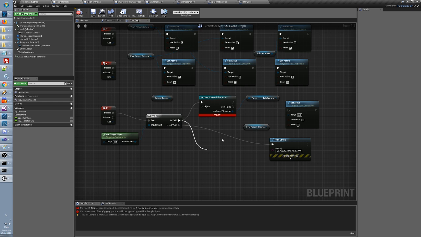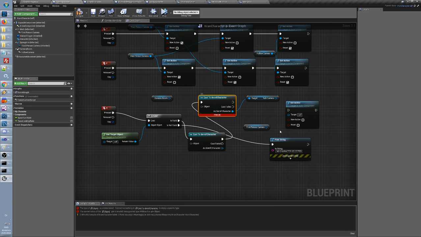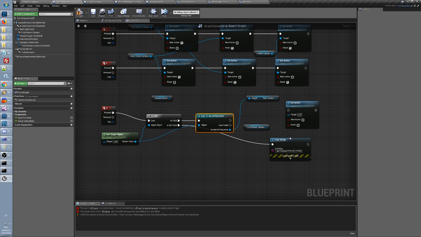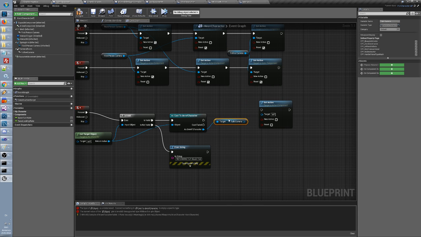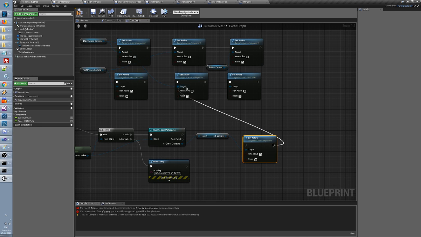I think recompiling it, it went a bit crazy. Okay, so it is our talk camera. So we are casting this to the Morian character. We get a face camera, and then we set this camera as active, and we set all the other cameras as inactive, right?